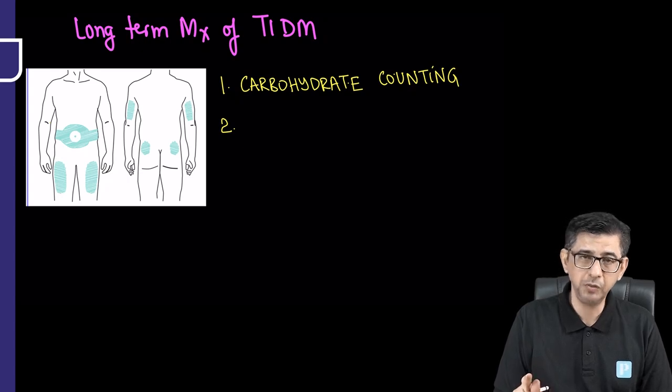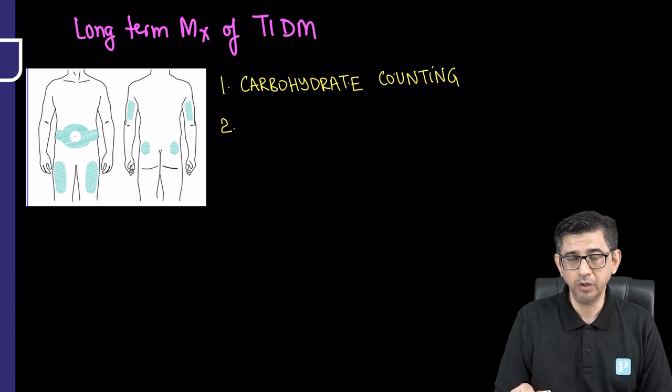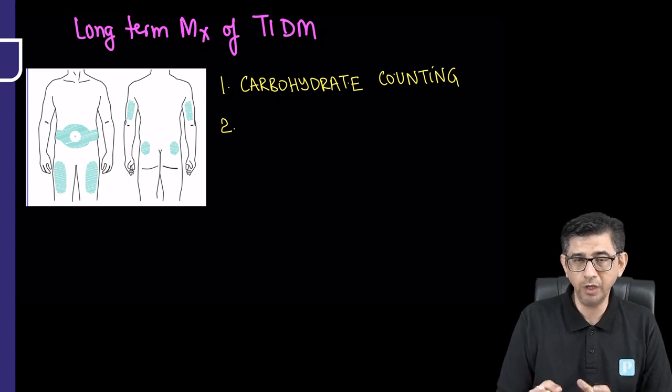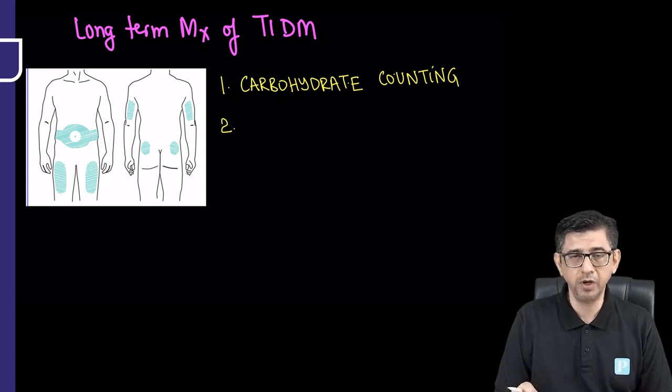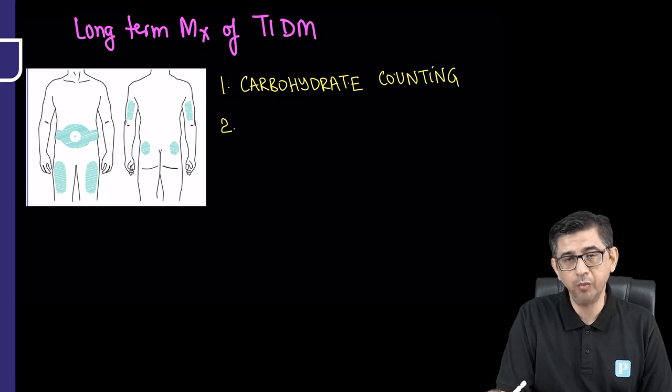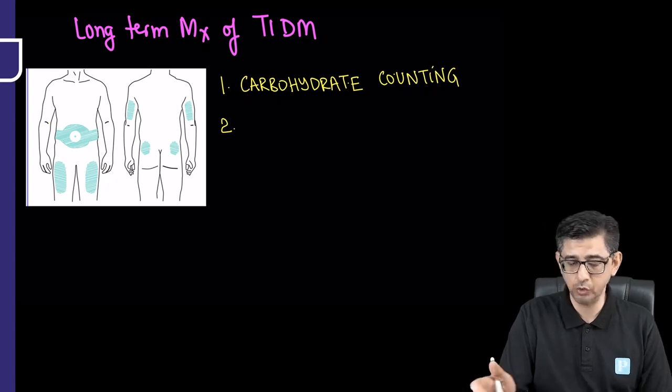In type 2 diabetes mellitus, I'll be talking about caloric restriction. There I'll be talking about restricting the amount of carbohydrates to be given. But in a child, we are not doing any special restriction of carbohydrates. If a child is saying, I want to eat a paratha, we are okay with it. Whatever the local cultural practices are, we'll try to follow them, and we'll just try to revolve the amount of insulin that we give around the amount of carbohydrate that the child is consuming.